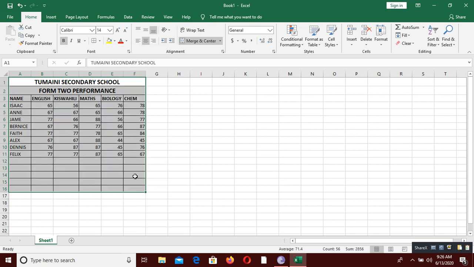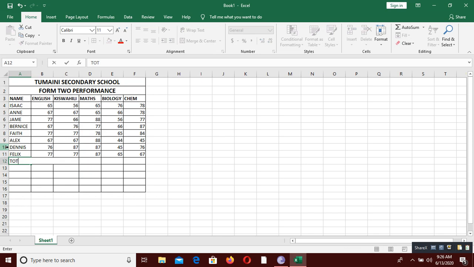So as I've said, I want us to look at some basic functions. So here at the bottom we want to calculate total marks of the students. We want to calculate average, so I'm just typing. I want to calculate max. Max is the highest marks in that subject.